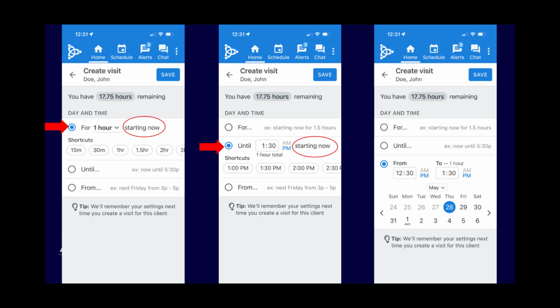If you would rather schedule your time in advance, you may also use Between selected times. Simply choose your time and date, and the visit will show in your schedule. Self-directed care will always show the remaining hours that specific client has left for the work week. Regardless of the scheduling method used, you must still clock in, clock out, and complete all required documentation.